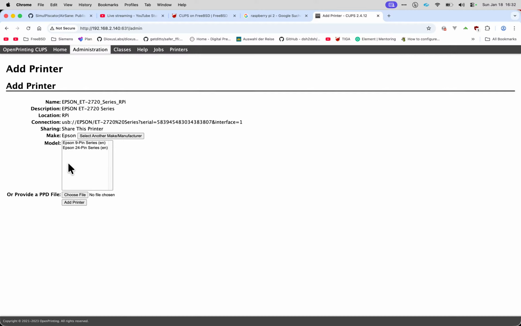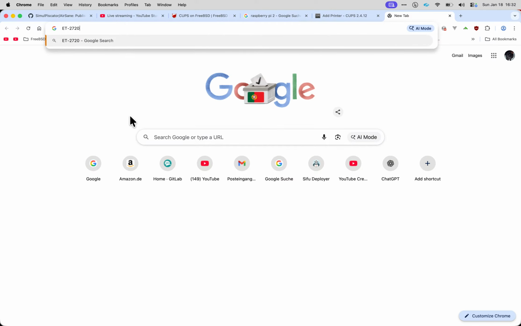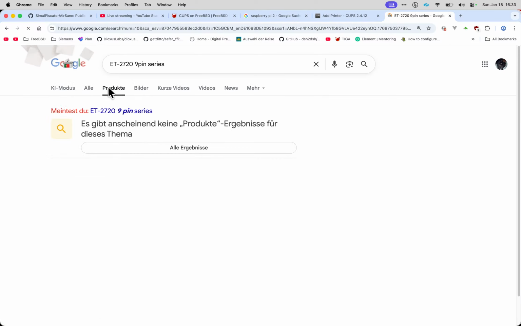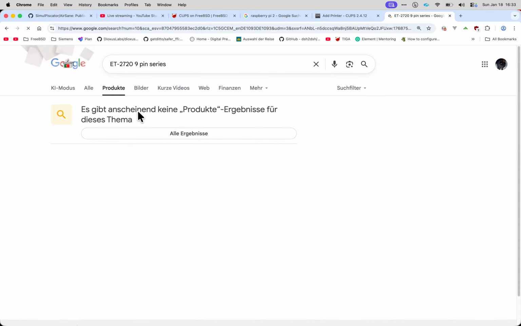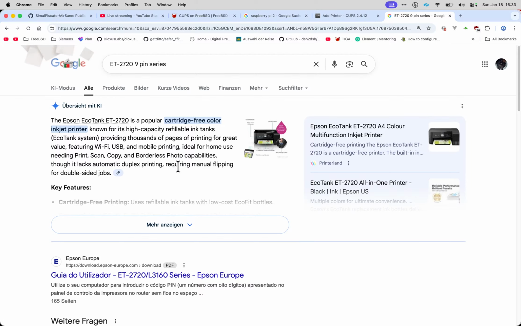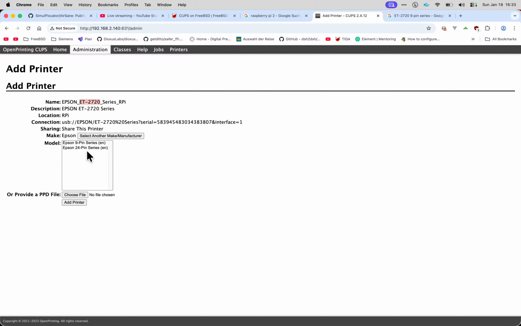What is the 9-pin series, 24-pin series? I have no idea. Model 9-pin series. So let me try. What the heck is the 9-pin series? It is this one, yes. And what is the difference between the 9-pin and 24-pin?